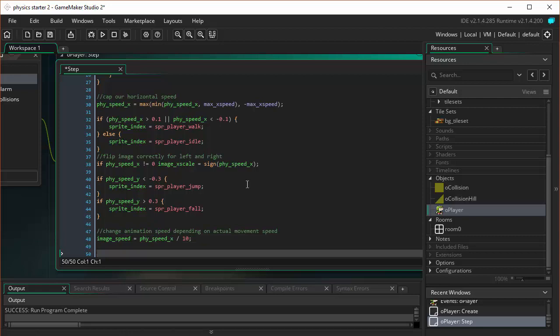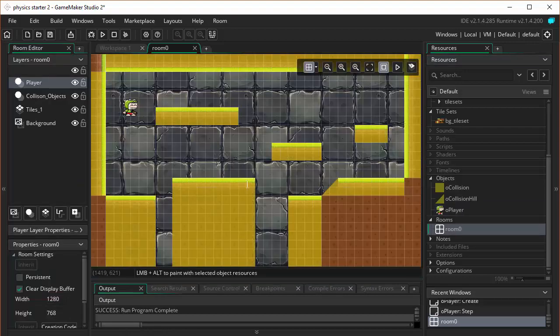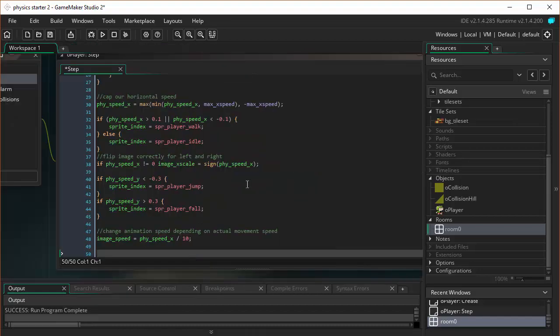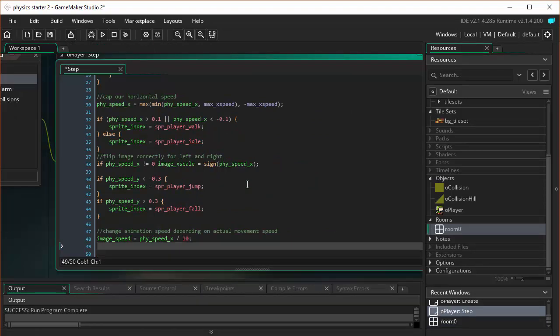And in our room, if we go back out into the room, you can see we have a background layer that's simply called background. And we can talk to this layer, and in talking to the layer, we can update its X and Y position, okay? And we can update its X and Y position as follows.